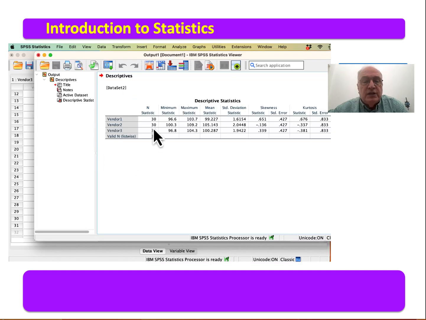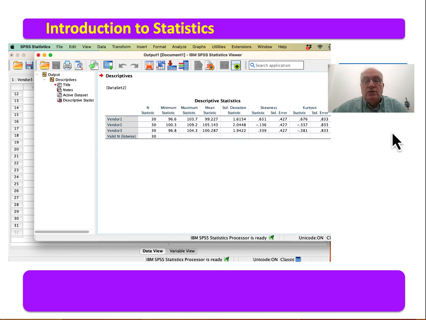Now notice the table tells me the numbers, minimum, maximum. I may or may not need that. That's fine. That's interesting. But the mean is 99.2, 105.1, 100.3. I rounded these off. Just because SPSS gives you a value doesn't mean that you run with that value exactly as it is. You determine how many decimal places you want. And then the standard deviation needs to be listed as 1 decimal place more than the mean. So we have the standard deviation.